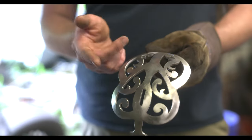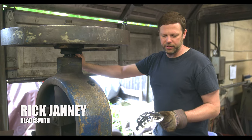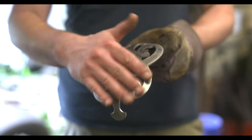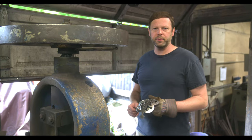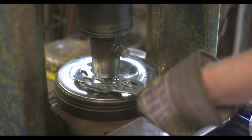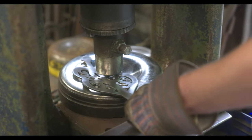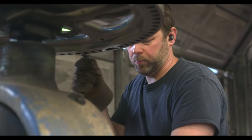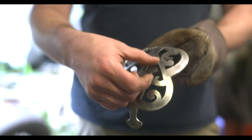What I'm working on right here is a cutlass guard — one of our many designs. They come out as a flat two-dimensional cutout and we have to basically dish it out on this machine called a fly press, which gives it a nice curvature. If you use a dishing die that's too narrow or too flat, it'll create divots or little cuts in the back of the guard that you don't want. So you need a nice rounded die and the dish itself has to match that shape so you're not pinching the metal at an uneven point.